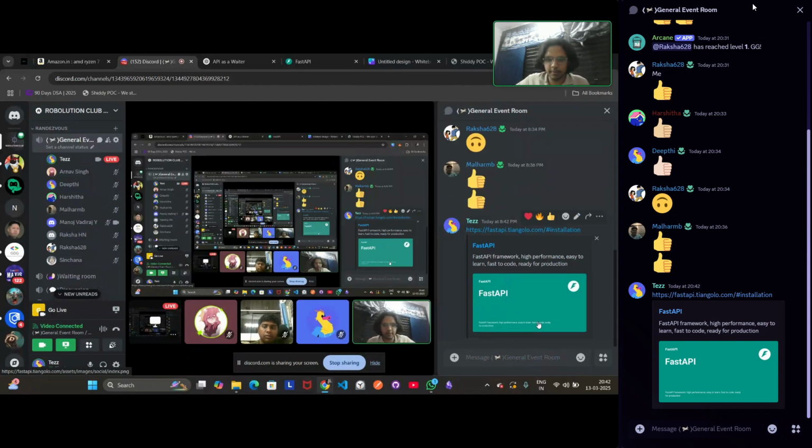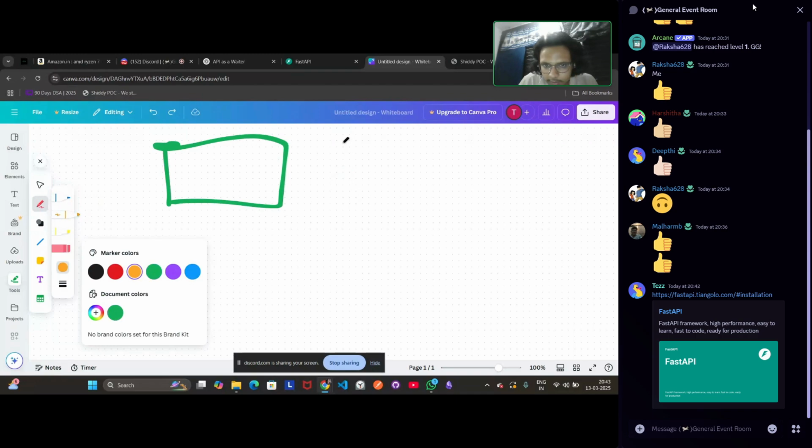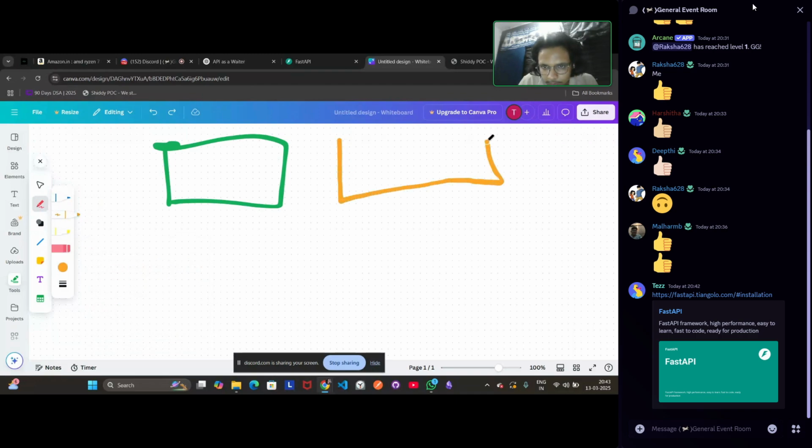Before we jump into FastAPI, I'll tell you what a virtual environment is. Let me go to Canva, and this is my dashboard. Now imagine, and I think you guys are fast learners, so you will pick this up fast. Imagine this is a house, and this is some other house. I'm very bad at drawing with a mouse, so please don't mind. This is house number 1 and this is house number 2.